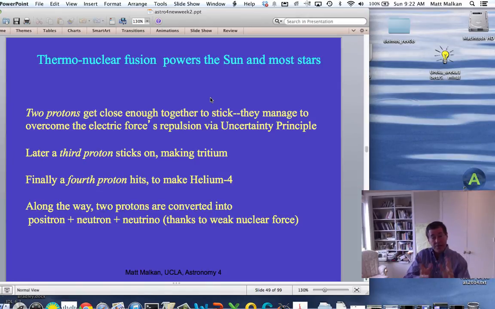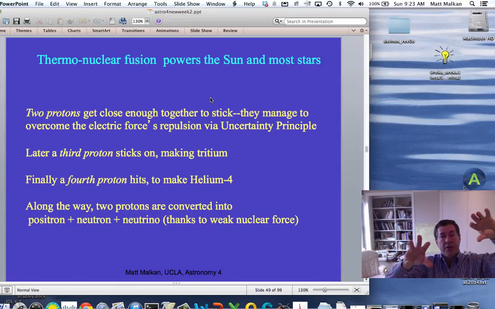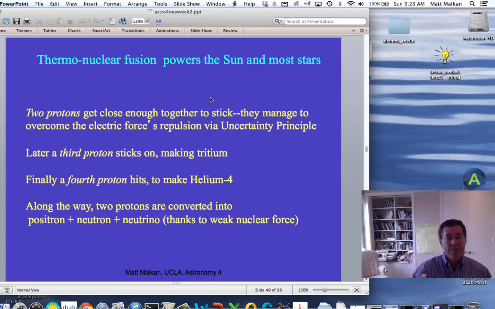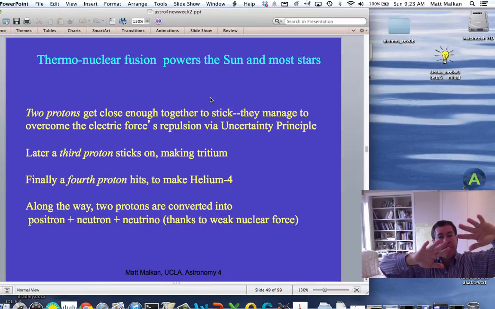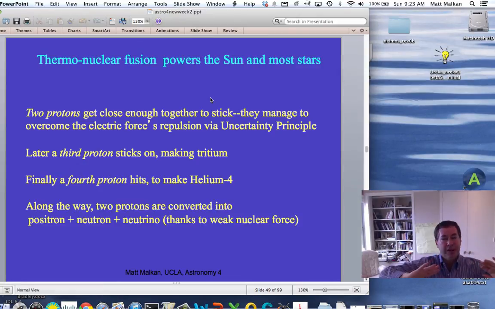And in fact, what had to be included in this is the uncertainty principle coming back. Yes, it's true that if two protons are a near distance from each other, they're not actually stuck together in a nucleus. But remember the uncertainty principle. Protons are not little billiard balls bouncing around. They're uncertain clouds of probability distribution. And so even though the protons usually are fairly far apart, there is a small but finite non-zero probability that the probability clouds of these two protons, here's my great illustration, may have a little bit of overlap.